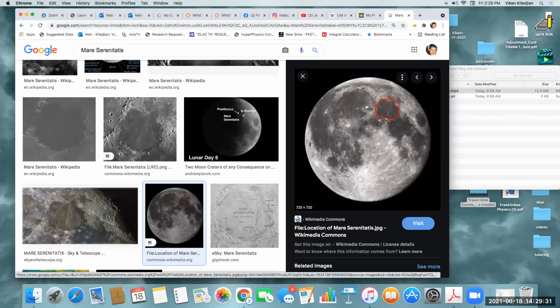Oh, see, the Maria, interestingly, are only found on the side of the moon facing us. You see here, these are all the Maria right here. They're denser and they are filling up the lower basins of the moon. And they don't have as many craters, you see, as the highlands. These are all the highlands right here.